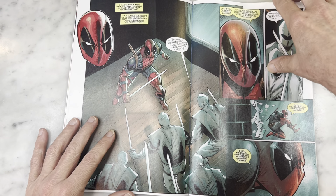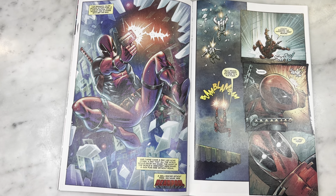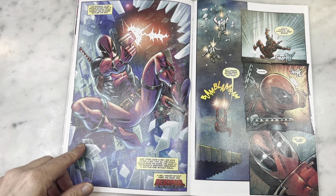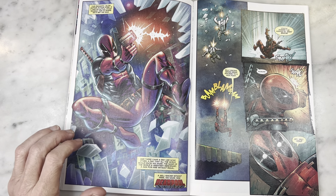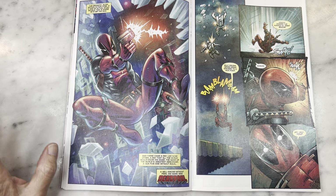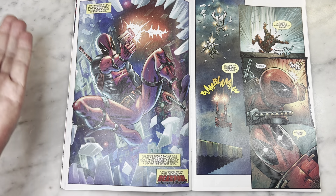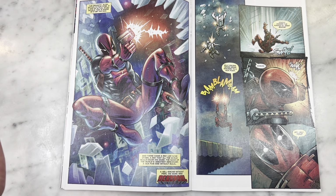But once again, at this point, I feel like I stand corrected. This page looks so cool. I love this page. I think everything works on this page. There's a combination of so many things going on here, probably penciler, inker, and colorist. Complete synergy on this page. I love this. This could be a t-shirt. This could be a poster.